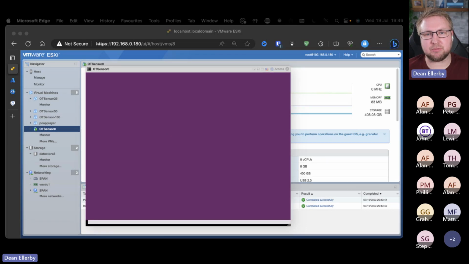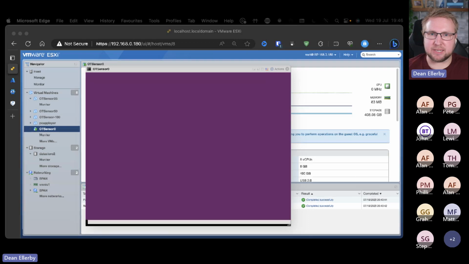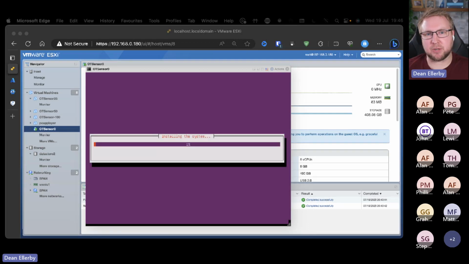So the operating system that we run, that I should have showed you actually, is Ubuntu. It's an Ubuntu virtual machine, and it's a hardened version of Ubuntu that is developed by CyberX and now Microsoft. And so the patching is a very slick, quick mechanism that you can push from the Azure portal, or you can push it from the sensor itself via the local console.